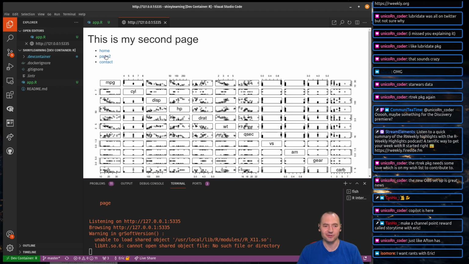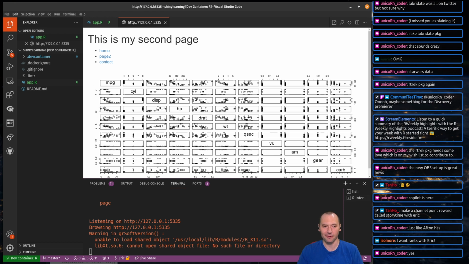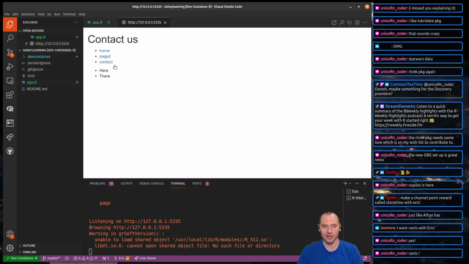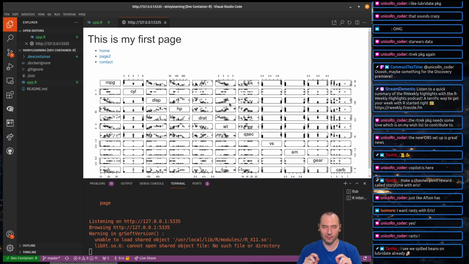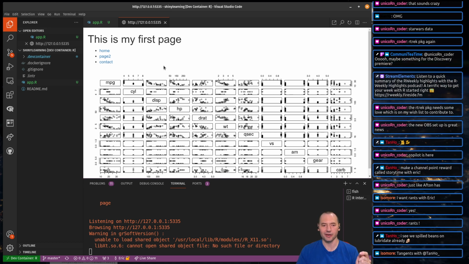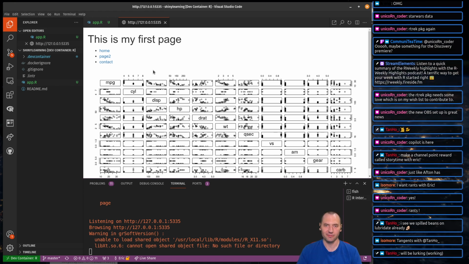Then we go to page 2, and it's basically the same app, but it's just a different link. And then contact goes silly thing like that. So nothing fancy here. Keep in mind, this is not really fancy, but think of the potential here. We can obviously call this anything we want. And imagine, instead of just seeing a plot here or a table, we get almost like a mini blog post above it that shows that stage of development.